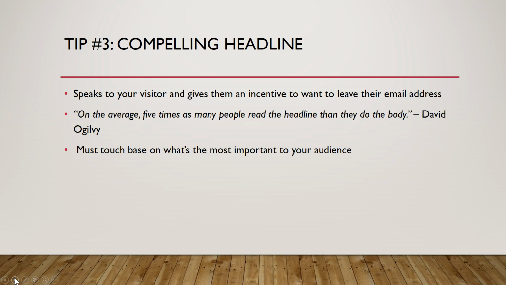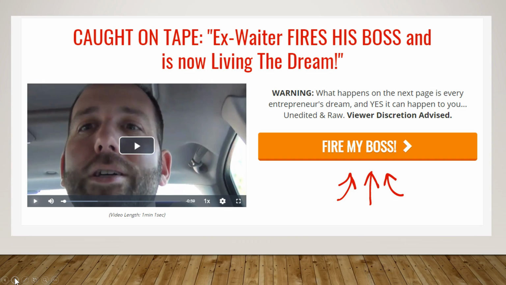You shouldn't have a headline talking about your compensation plan or how much money people are going to make. A compelling headline states both the benefit and the problem that you are solving for your audience. So let's take an example of a squeeze page here. This is one that my friend Justice did.